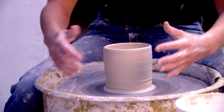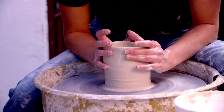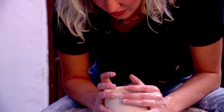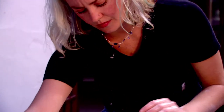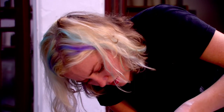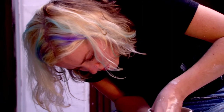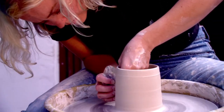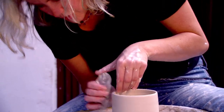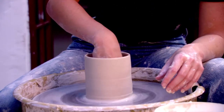So here's our piece here. I'm gonna color it in just a little bit, just so I can show you what that does. Okay. Clean up the sides, so we can make nice straight walls. And then I'm just gonna go in here and get the extra water out of the bottom of the piece.